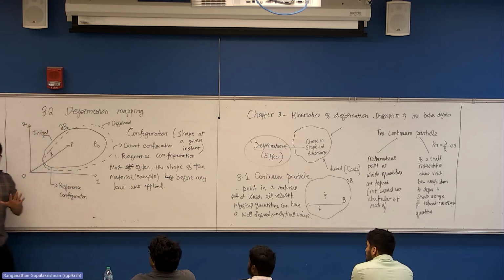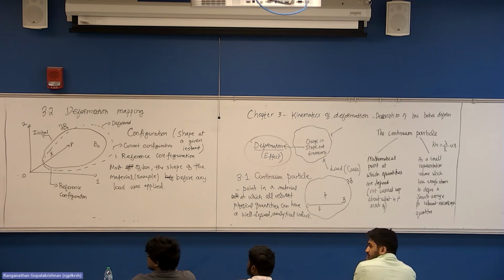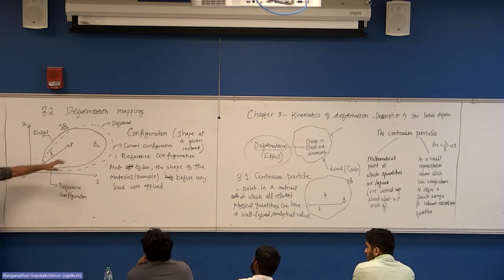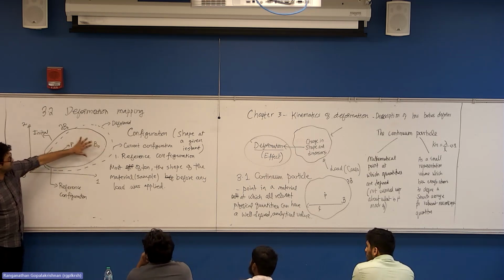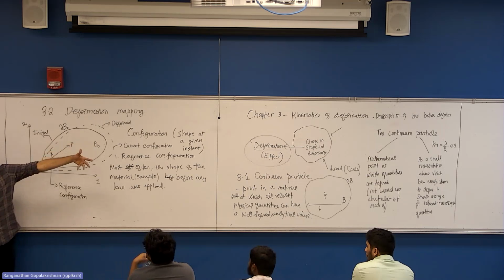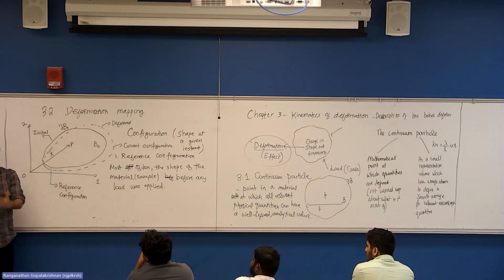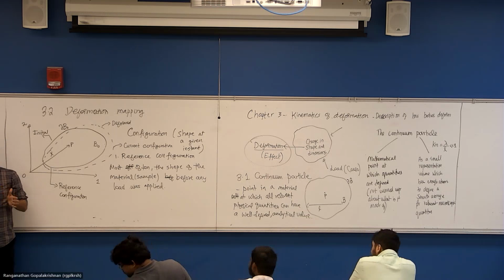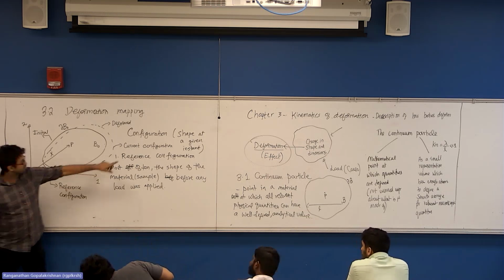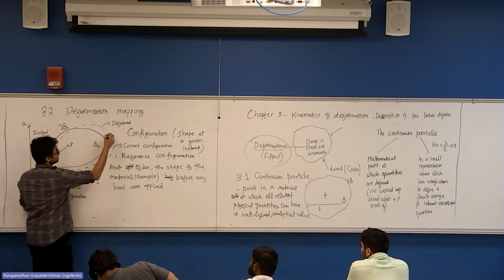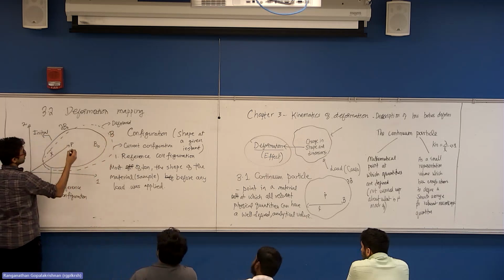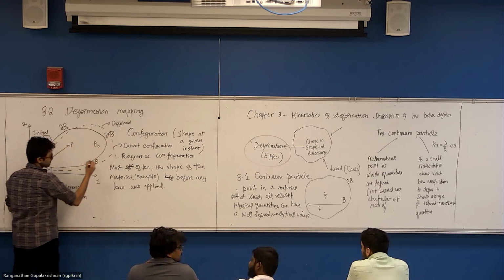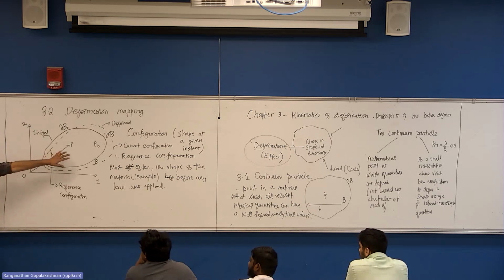Okay, with me so far? Yeah. What's B naught again? B naught is just a label we give to the initial shape of the object. After deformation, you can call it the final shape, or if you say reference is old, deformed is final or current. We'll call that B without the naught, and its surface is partial B. Naught is just to denote it was the initial, that's it. Okay.